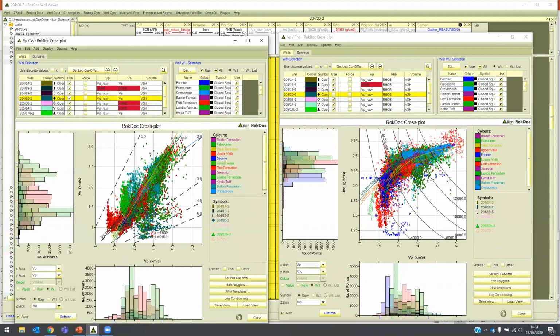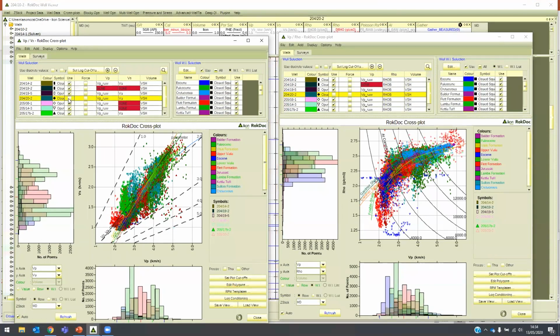This well is the only one showing incredibly high values of velocity ratio, and it's the only well so far that is showing that constant VP with changes in VS, okay? So this is an anomalous or problematic well, meaning that we need to do quite significant conditioning to it. And let's take a look at the density-VP.